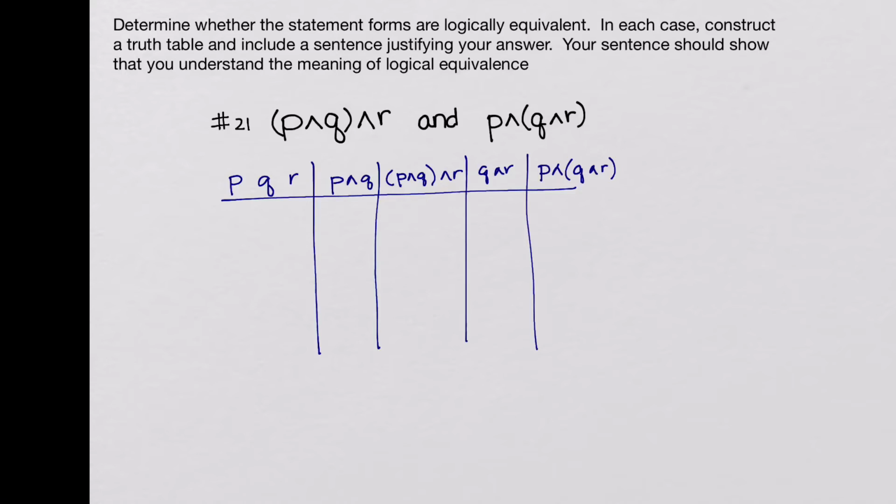So here we go, and fill in my truth values. Now, since I have 3 variables, there are going to be 8 rows to my truth table. So the first half are true for P, and the second half are false. And then the Q's are going to go 2 trues, 2 falses, 2 trues, 2 falses, and then R just alternates true and false.